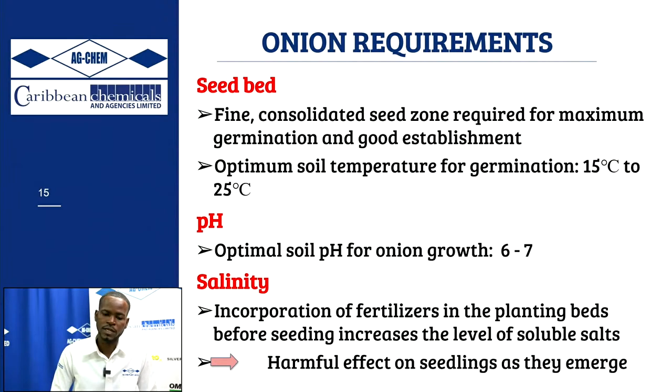And after you have chosen your method, some key requirements for onion. So your seedbed has to be very well tilled, right? So you're having a nice area for the plants to actively germinate and give you a quick development. And the optimum soil temperature is usually between 15 to 25 degrees Celsius. Understand? Next important requirement, pH. pH usually needs to be between 6 and 7. And a lot of times when your pH falls below 5.5, you have deficiency in magnesium and molybdenum. So having a pH around 6 or 7 is ideal for good growth.